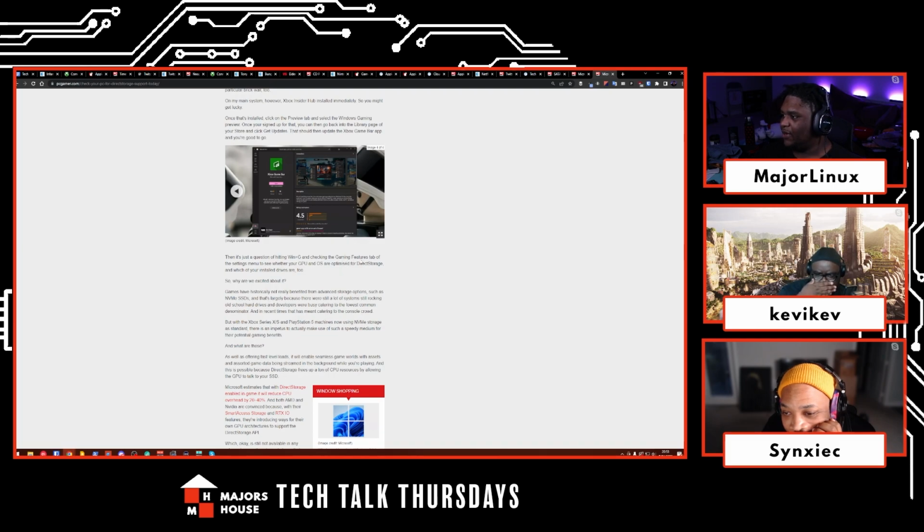So the GPU, is it DirectStorage supported? This version of Windows does not support DirectStorage 10 optimizations. But my C and my D drives are DirectStorage supported. Okay, so everything is good to go, just not the OS. I guess the OS is the thing that needs to be fixed.